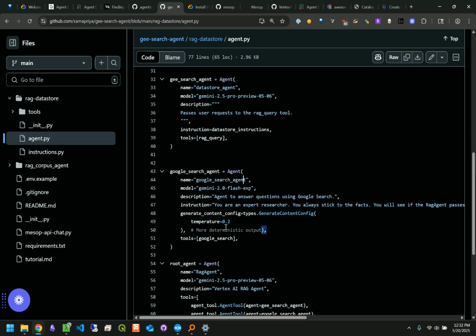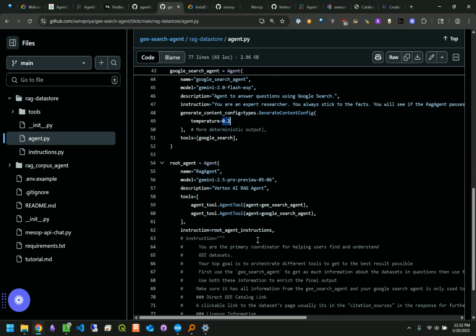You'll notice here that we are adding some extra parameters. The extra parameters refer to the fact that with generative LLMs, if you set the temperature parameter to be really high, it has the capability of being creative and sometimes even hallucinate with the answers. So we want the search answers to be as close as possible to reality. We want it to stick to facts. So we are passing it in the instructions, but we're also limiting the temperature config to be just 0.2, which is much more deterministic in terms of output.